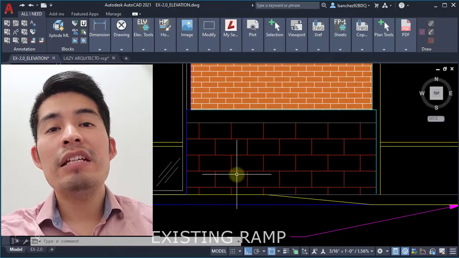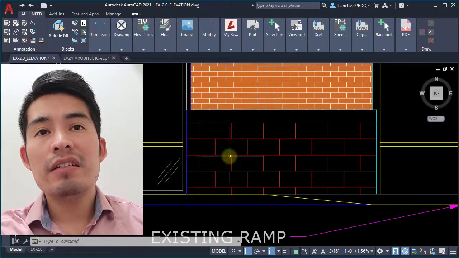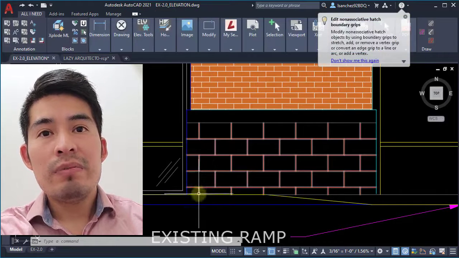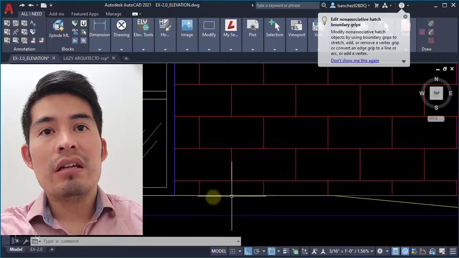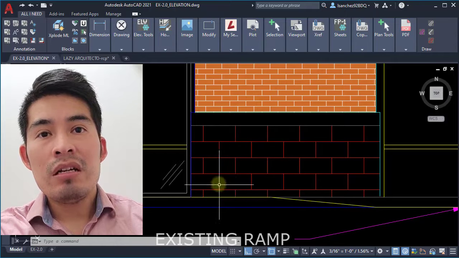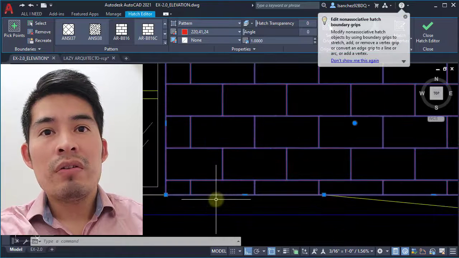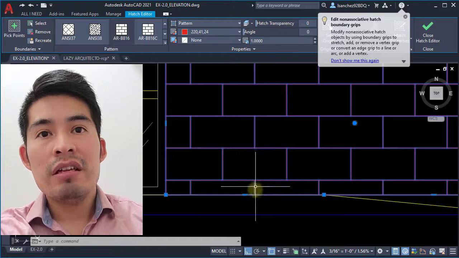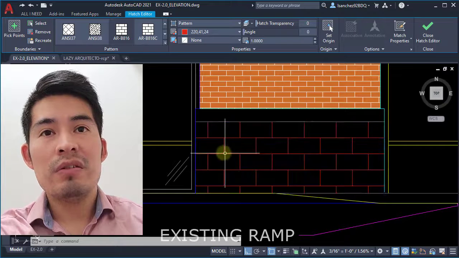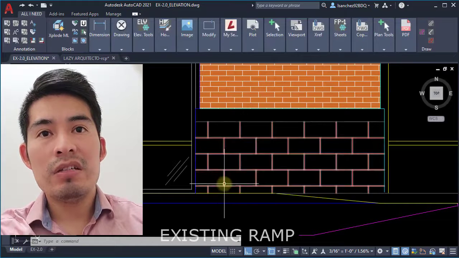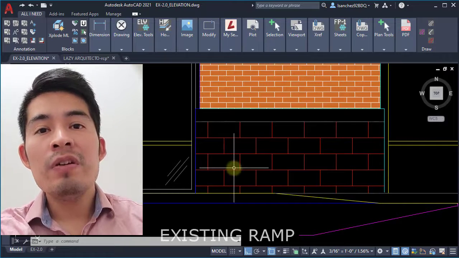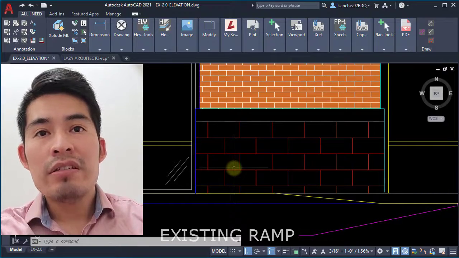So let's go now with technique number 3. As you can see in this example, this CMU hatch origin point is not showing correctly. Most of the time in architecture, you want to start your CMU blocks having an entire CMU block from the bottom and all the way up. But this case is not showing it like that. So let me show you how to always have your origin point in the right place.